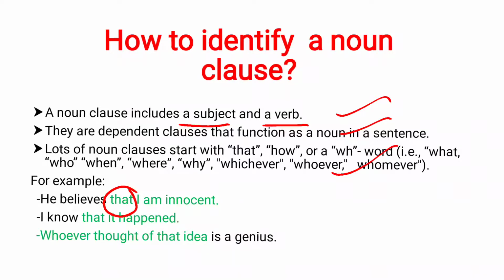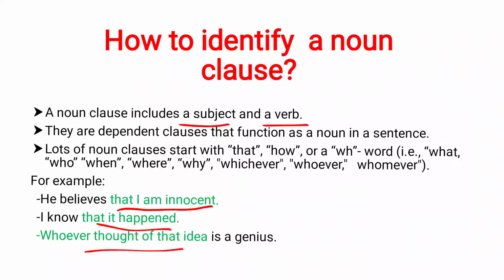Now, we need to understand whether it is a noun clause or not. Does it function as a noun in a sentence or not? Now, it is a very big question. How will we come to know whether it is functioning as a noun or not? So let me give you one easy solution for it. Try to replace the given group of words with an interrogative pronoun.